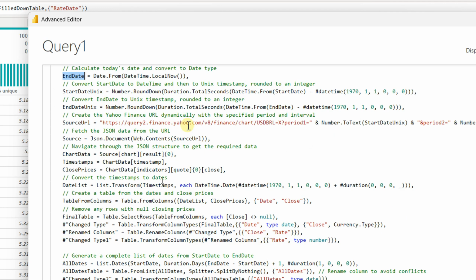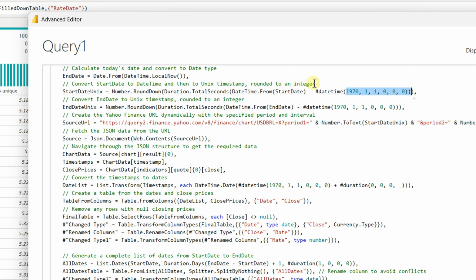The next thing is to convert these dates into a very specific format called Unix date. So if you go into Yahoo Finance and you look at the URLs, usually you'll see something like this: period1 and period2 equals a long number, right? And what is that number? That's a date in the Unix format. And what's the Unix format? It's the number of seconds for the selected date from January 1st, 1970, right?